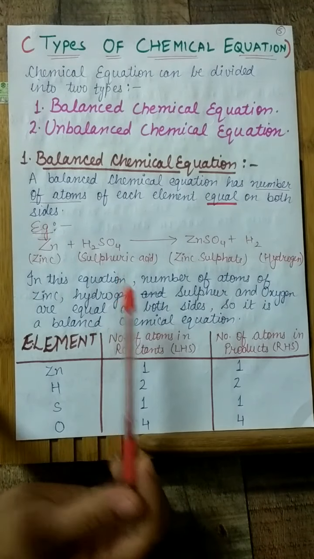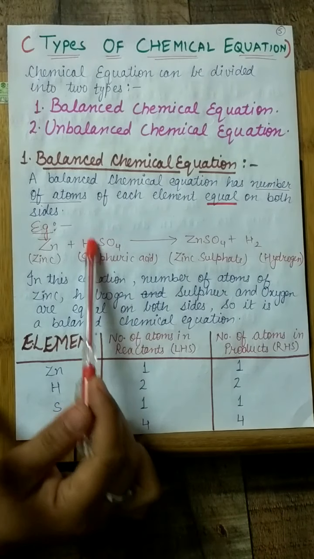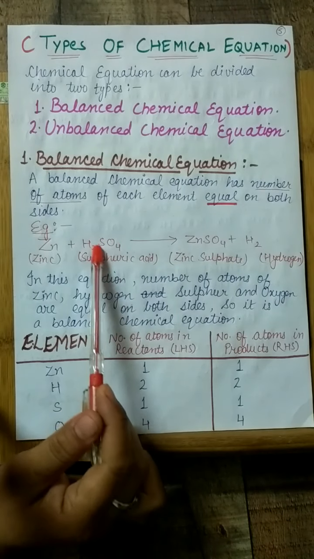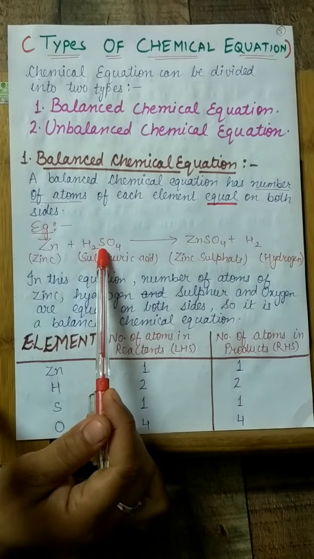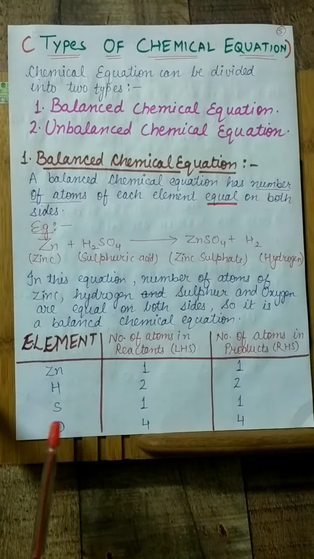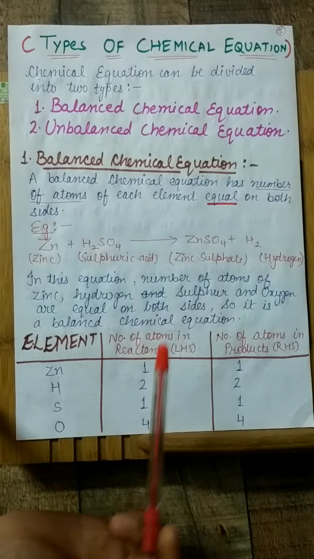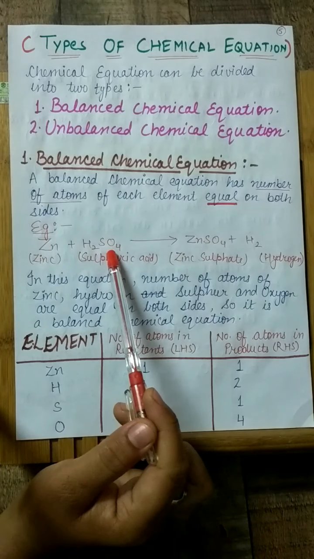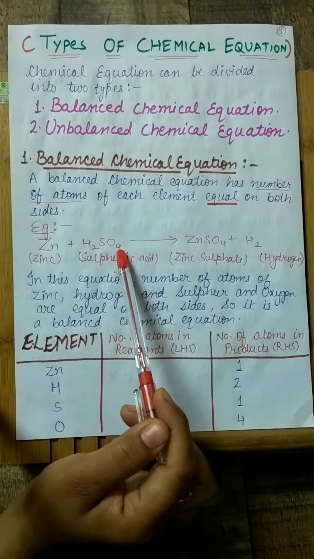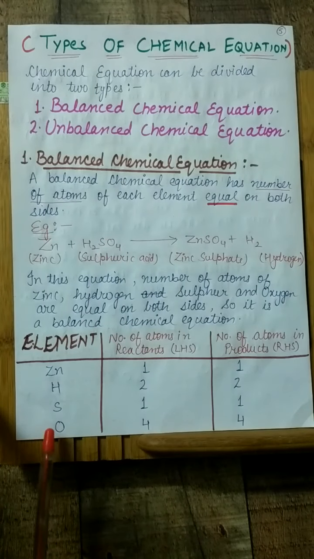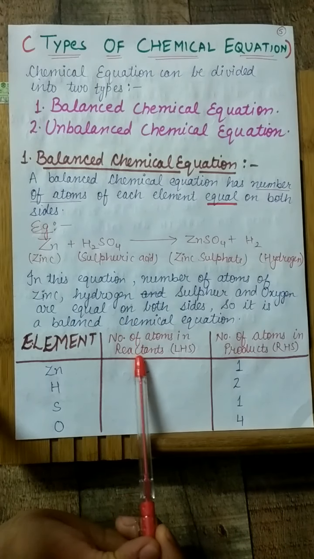Next comes the sulfur. The symbol of sulfur is S. And how many atoms are present? You can see as it is only singly placed, its number of atoms is equal to 1. So in front of sulfur, I will write 1. Then oxygen. How many atoms are present? O4. There are 4 atoms. So in front of the oxygen, I have written 4. This is all about the reactants.